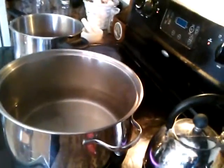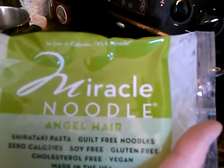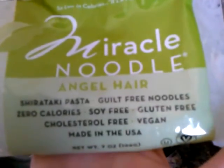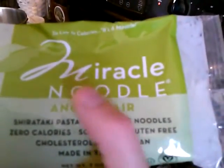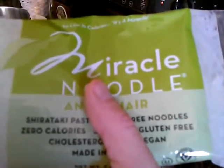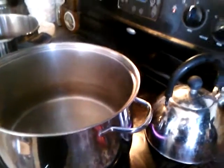If you are paleo or gluten-free, I recommend miracle noodle. Other options are quinoa noodles, which are very good, or rice noodles if you're not grain intolerant. If you're doing paleo, miracle noodle is good except that it doesn't have any calories in it — it's for the texture in your mouth and the feeling of fullness in your belly. It doesn't actually add any nutrition to your meal.